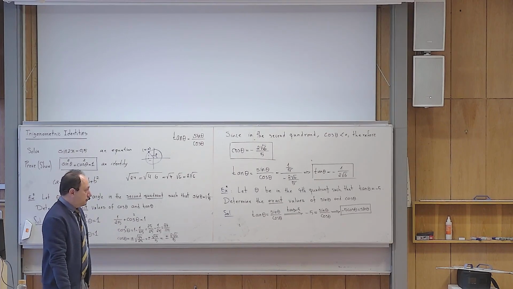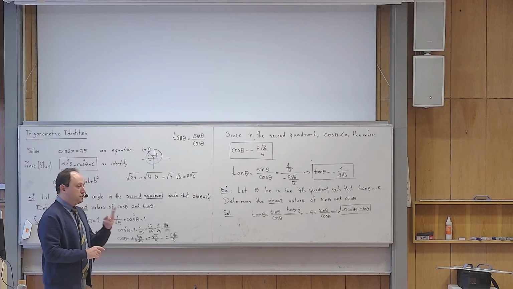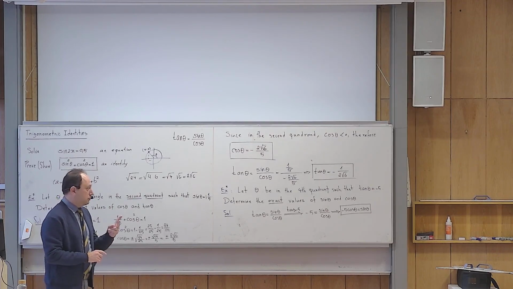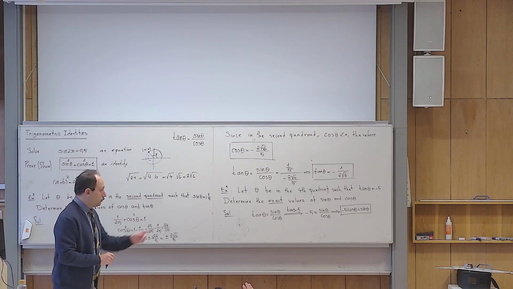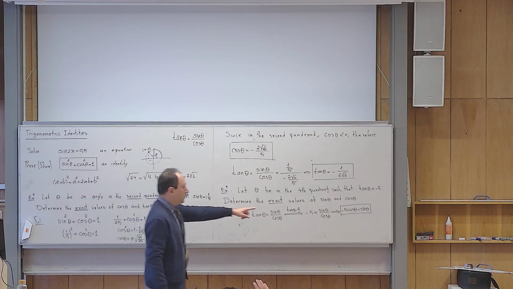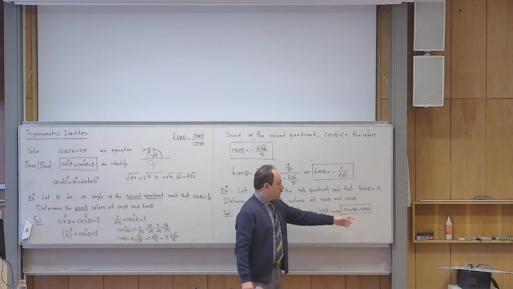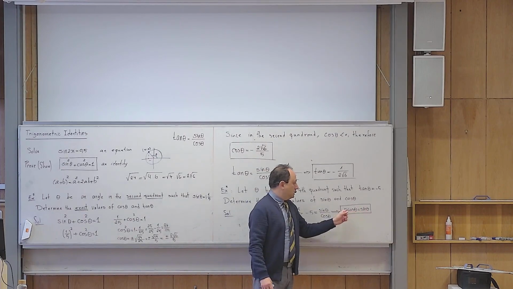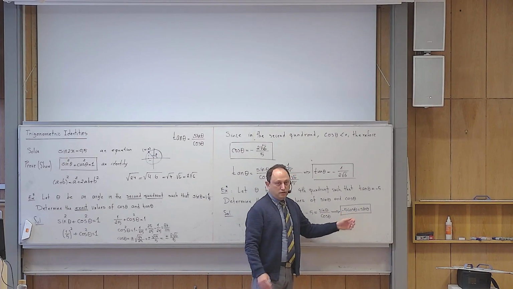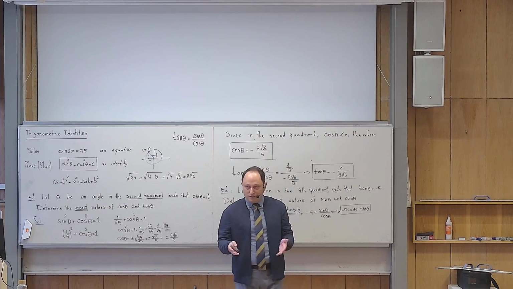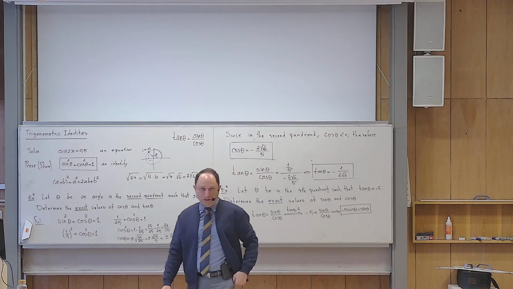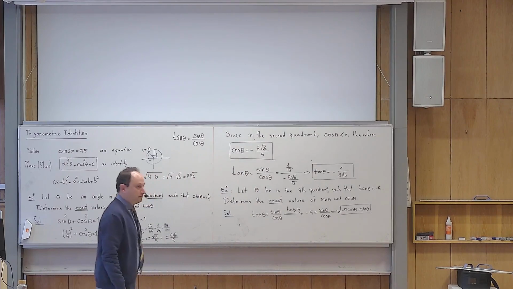Because I need to solve for two unknowns. Sine is unknown, cosine is unknown. I need two pieces of information in order to be able to find two unknowns. One piece of information is this equality that you see. It tells you sine theta, whatever it is, is minus 5 times cosine theta. This sentence that I just read in English, that is just one piece of information. Yes? What is another piece of information?